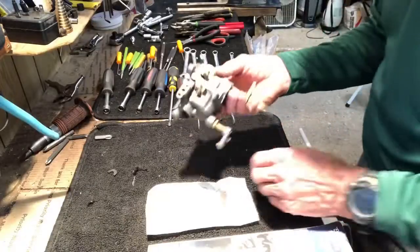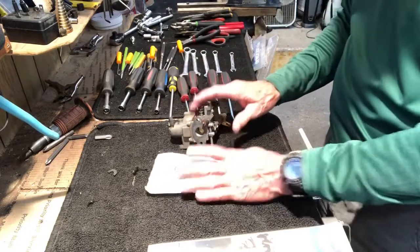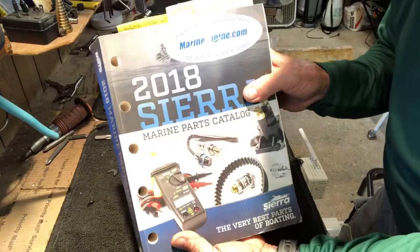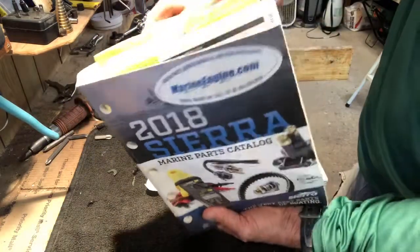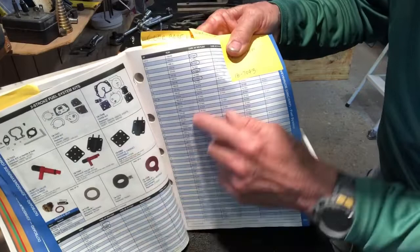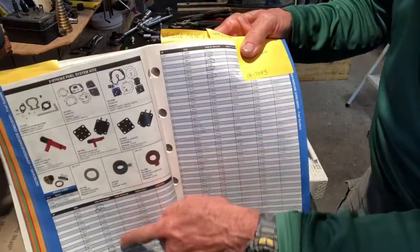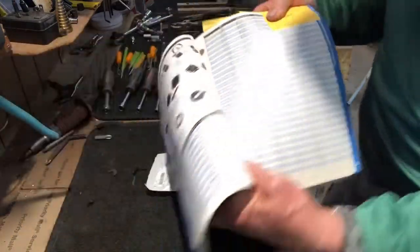All right, so we have the carb and we have the kit. If you wanna make sure that you have the right kit, I recommend using the Sierra catalog in the carb kit section. It lists all the different years and horsepowers for the carb kits, and you see how 18-7043 is circled so many times. That's because it's a good kit for all these horsepowers.